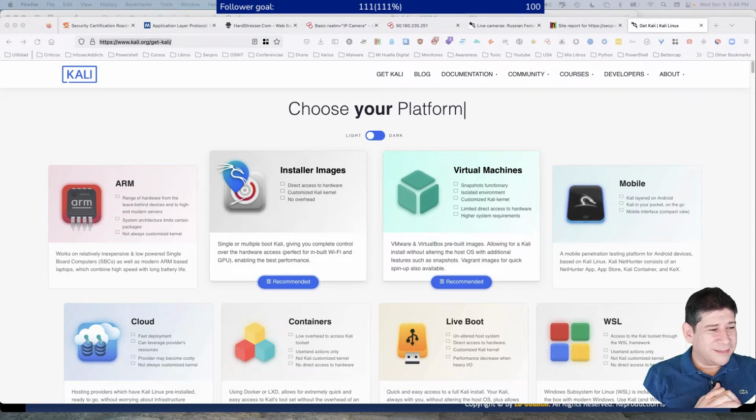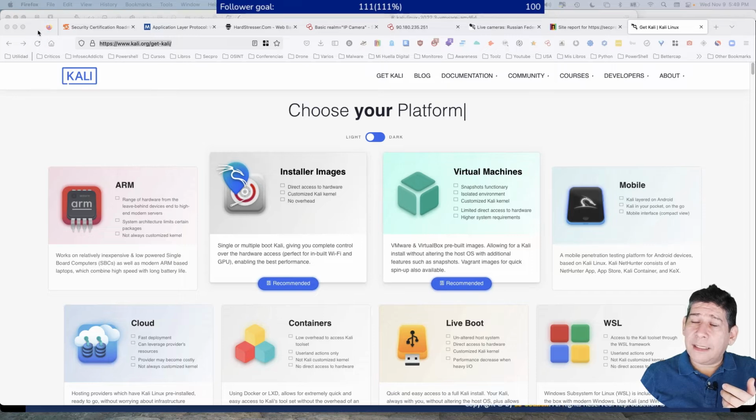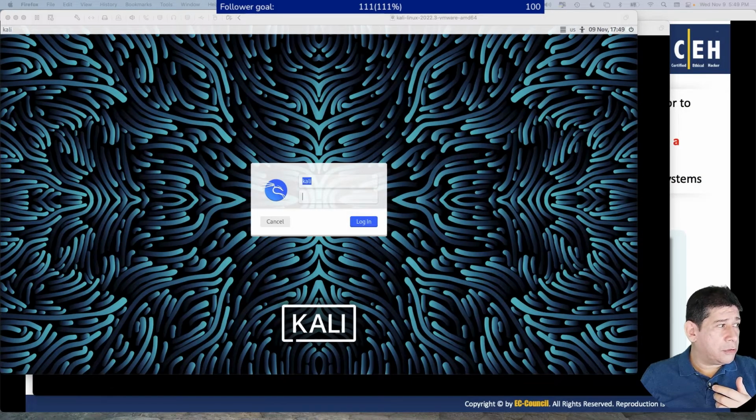So you can download your Kali machine, and you can download a virtual machine. I have a video on my YouTube channel about how to use Linode. Linode is a cloud platform provider, and you can install your Kali machine in Linode. If you don't want to use virtualization in your own environment, you can download any version. Normally, Kali is the Linux distro that I use to do ethical hacking, penetration testing, etc. So this is the one.